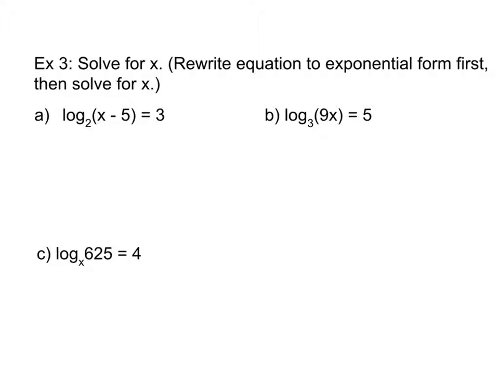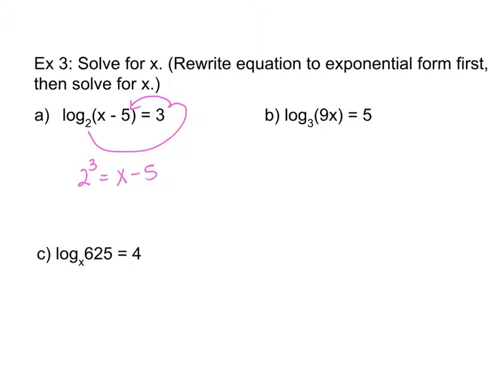Okay, last but not least, on this last slide, we're going to be solving for x. That just means I need to get x by itself. So here are some tips on how to do that. What you have to do is rewrite the function in exponential form. Notice that I have these all in logs, so we're going to switch them to exponential, and then try to solve for x. With this one, notice that the log is already written on the left-hand side, so this is a perfect setup to do the heart hack or trick. We're going to start from the base to the 3, and then it lands at x minus 5. So this is 2 to the 3rd power equals x minus 5.